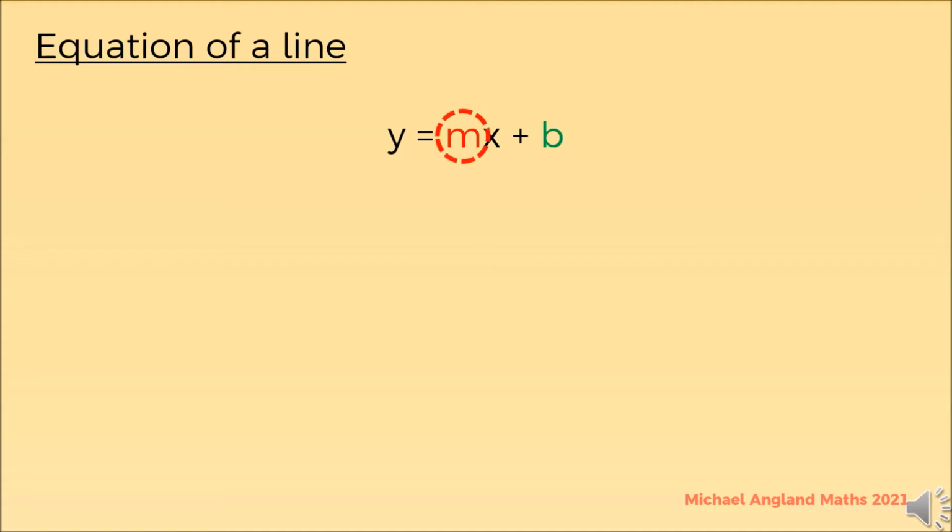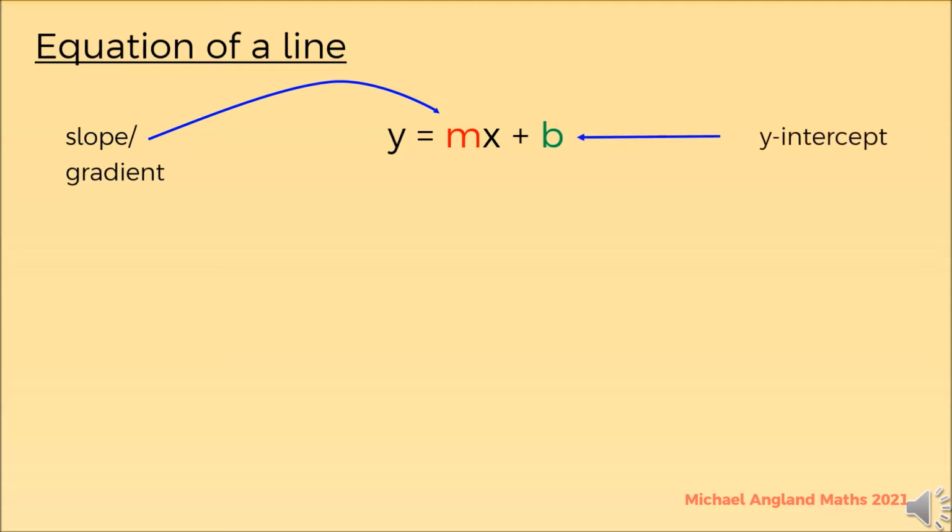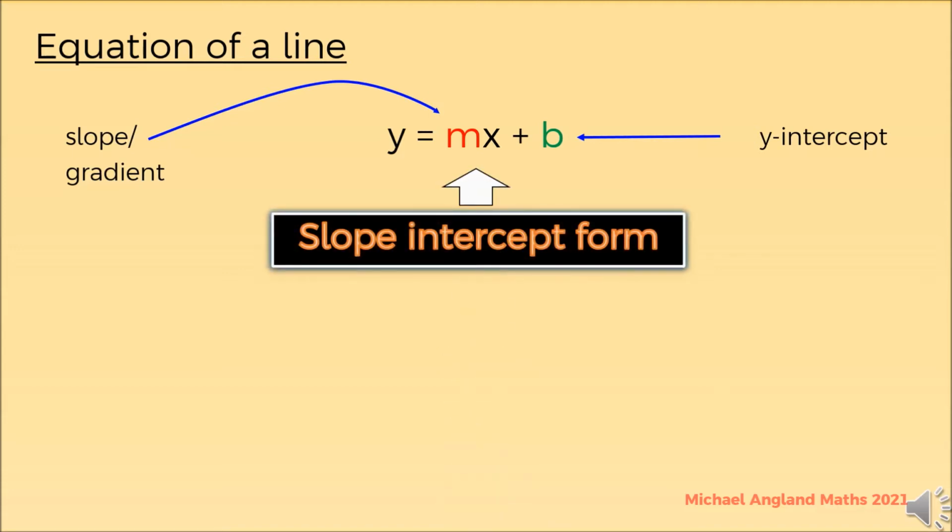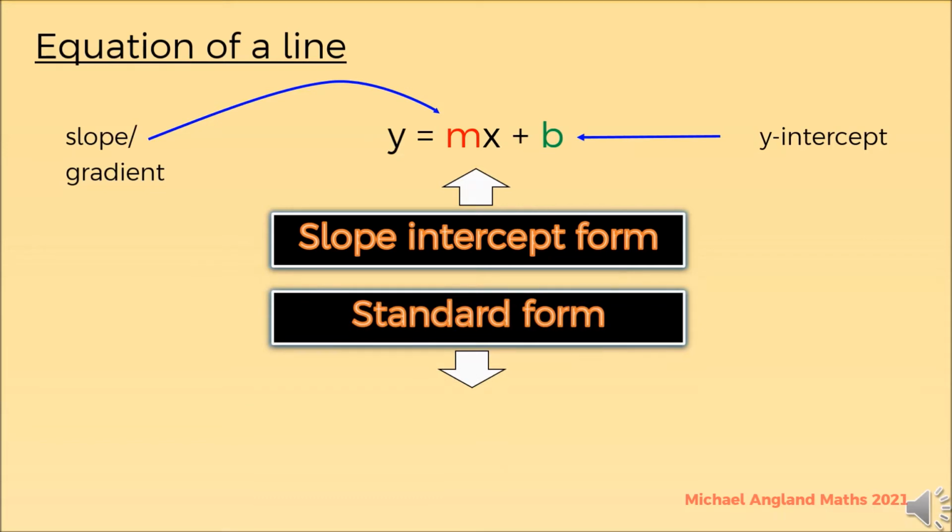The m, the coefficient of the x, determines the slope of the line. So the greater the absolute value of m, the closer to vertical this line will be. The b is the y-intercept, and that tells us where it cuts the y-axis, which is the vertical axis of the two axes on the plane. This is called the slope-intercept form, and it's something we should be familiar with once we're in high school looking at graphing lines. This is as opposed to the standard form given below: ax + by = c.